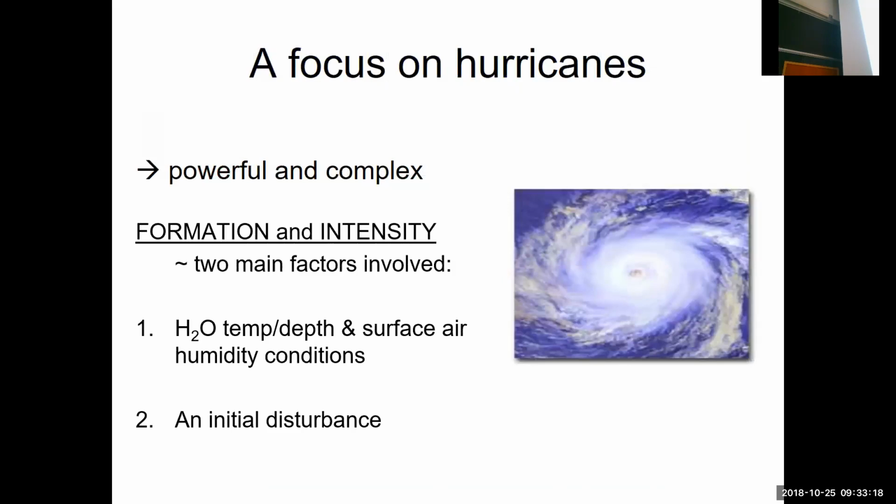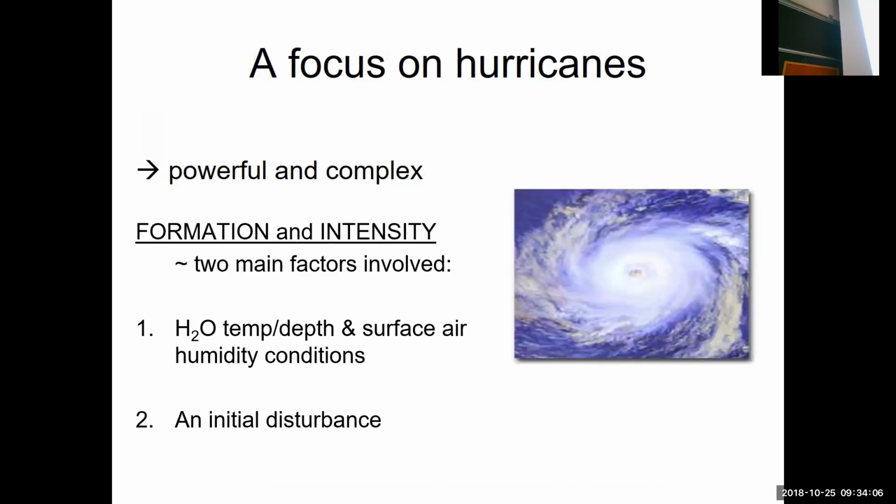So their power is dependent upon sea surface temperature and the humidity above their sea surface temperature, and some kind of an initial disturbance, which for the hurricanes that cross the Atlantic is usually a dust storm that occurs off the Saharan desert. The dust provides the particles for the initial clouds to begin forming, and there's usually a low pressure region that's required, of course, that eventually becomes the eye. Since the ocean surface temperature of the world is warming, it would make sense that hurricanes might become more intense.